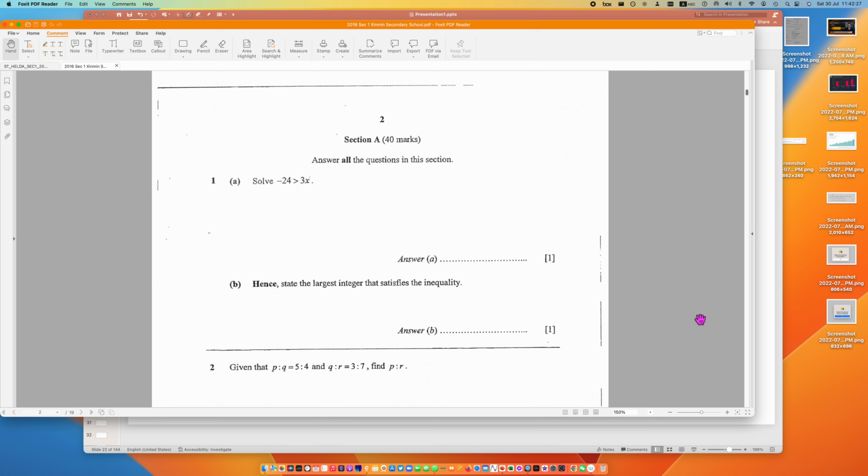Okay. Did you times or divide by a negative number? No. Then what you should do? Don't change sign. Exactly. So what is the correct statement? Times or divide by a negative number, then change sign. Yeah. On both sides. Both sides.